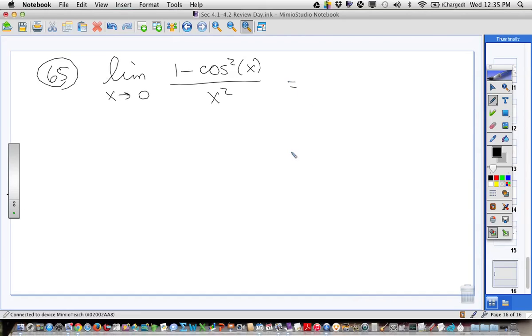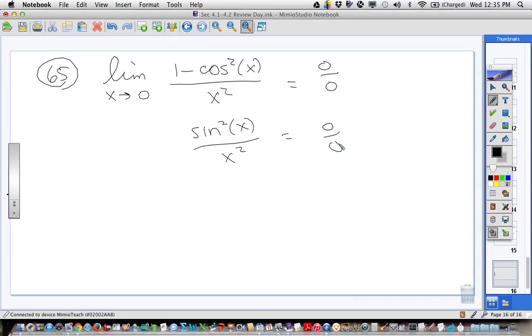All right, so the first thing we do is plug a 0 in. Cosine squared is really cosine and then squared. So cosine of 0 is 1. 1 squared is 1. 1 minus 1 is 0. The bottom we have 0, so this is 0 over 0. You could say 1 minus cosine squared is sine squared. Now that might be useful, sort of. It's still 0 over 0 though, right? So that doesn't help, but it's perfectly fine to do that or not do it. Actually, it's not going to matter either way here.